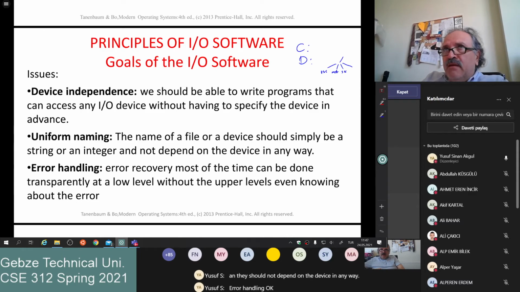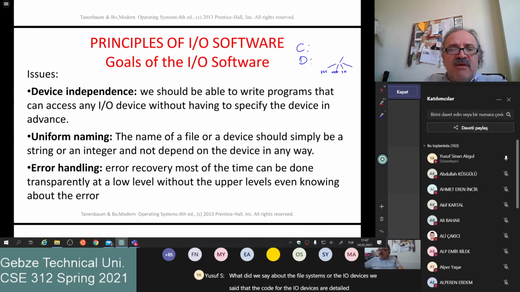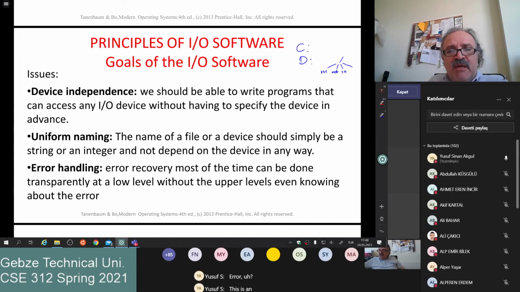Error handling. What did we say about the file systems or the I/O devices? We said that the code for the I/O devices is detailed, complicated. Why? Because there are many types of I/O technologies, and different I/O technologies cause different error cases, and we should be able to handle all types of errors, whether you are trying to open a file to write to on a CD-ROM, or you are trying to open a file on your screen so that you can read from it, etc. Weird stuff.